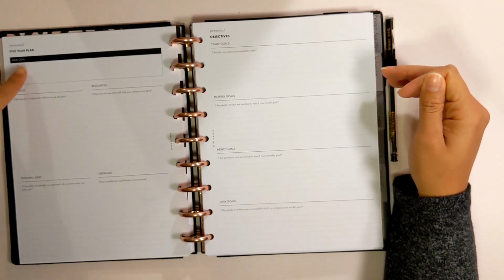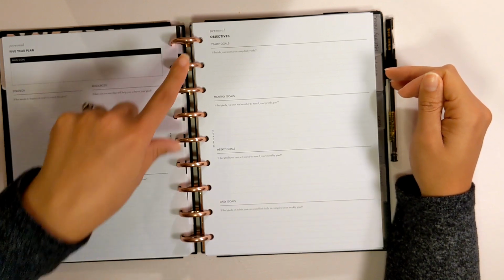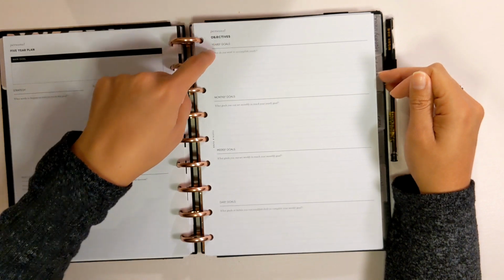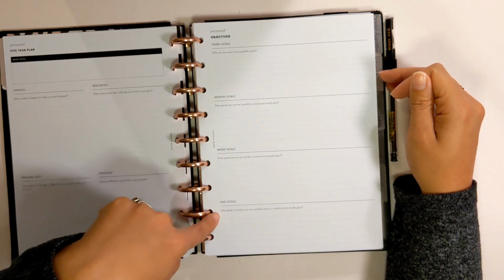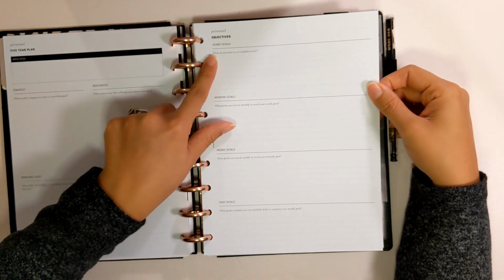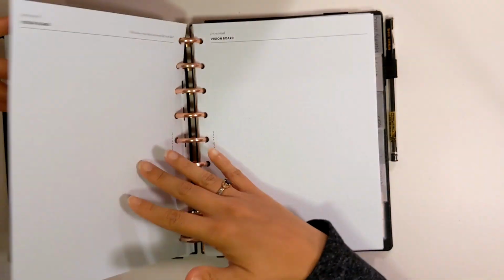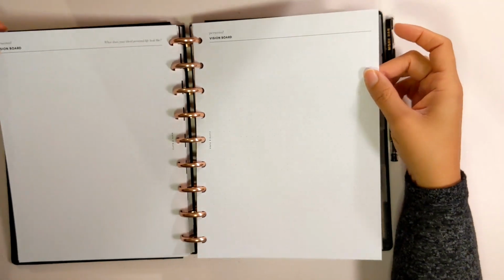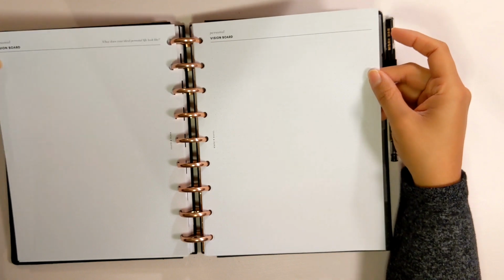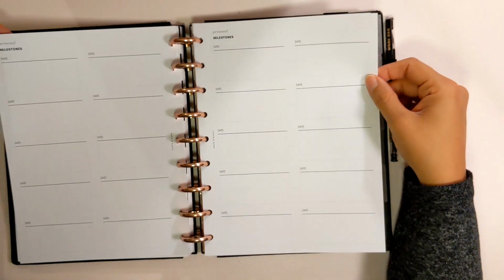This has main goals, strategy, resources, personal audit, obstacles, objectives for personal. Objective, yearly goals, monthly, weekly, daily. Then it has a little prompt, so it helps you fill these out. And the vision board, 2-page vision board. What does your ideal personal life look like? Then here we go with personal milestones.